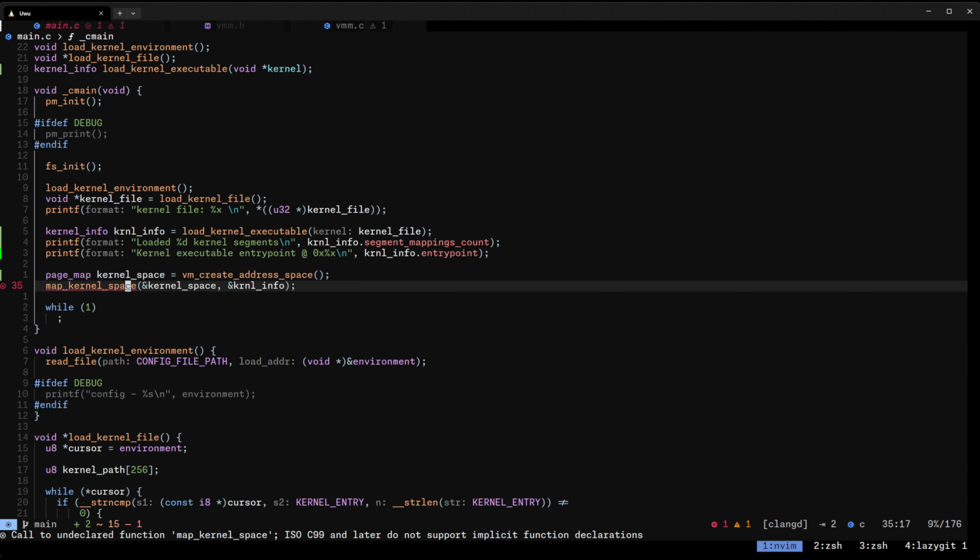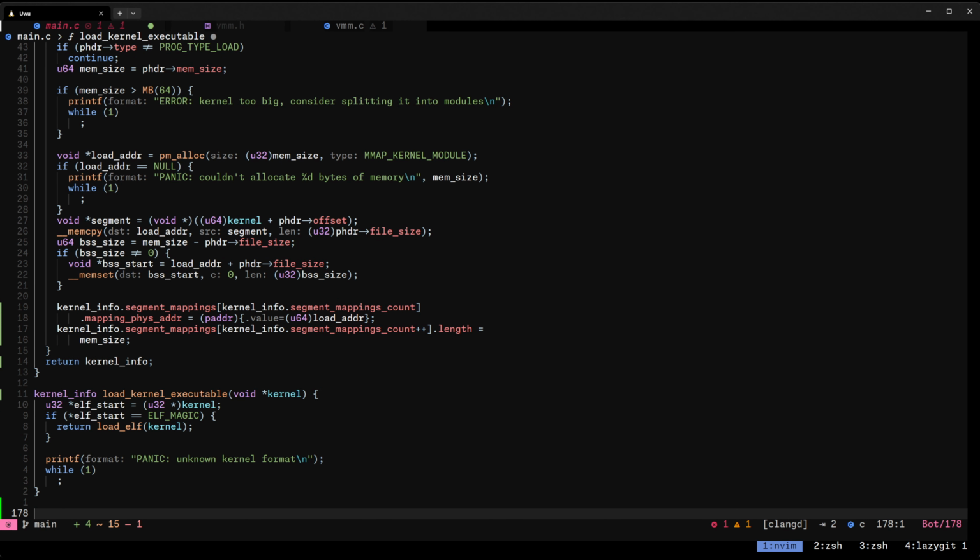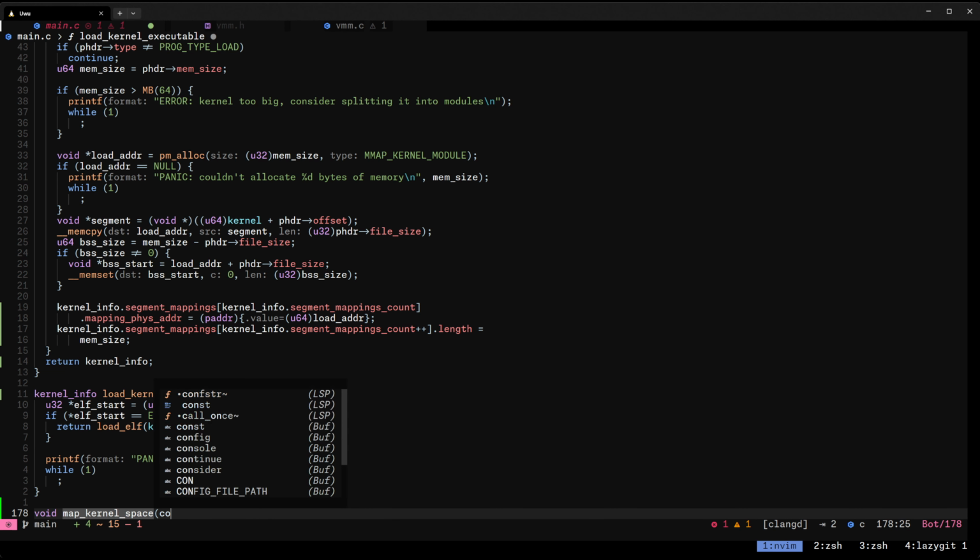So now we need to make this function. So let's go ahead and create it. I think it doesn't return anything. We called it map kernel space, and of course it takes a not so const. I guess it's const. Yeah, let's not care about that for now.